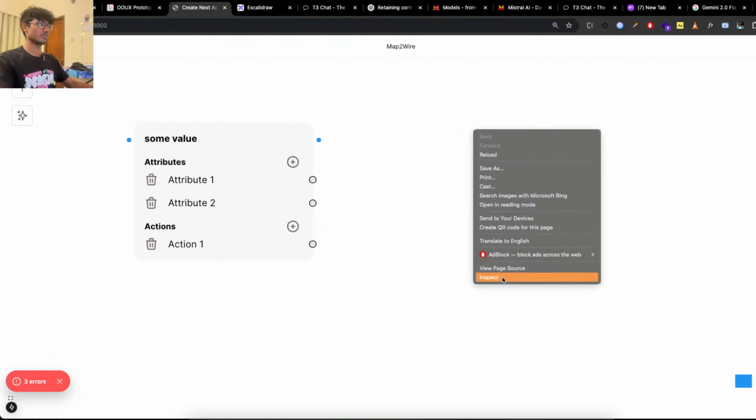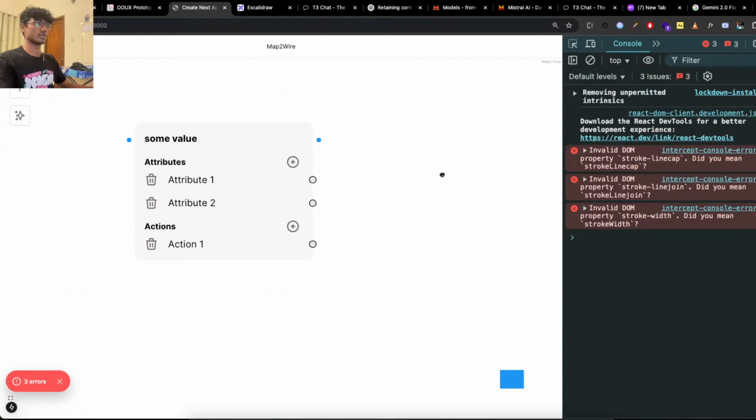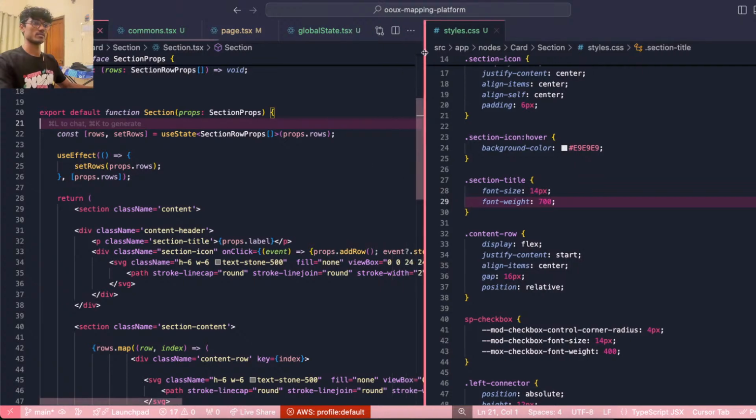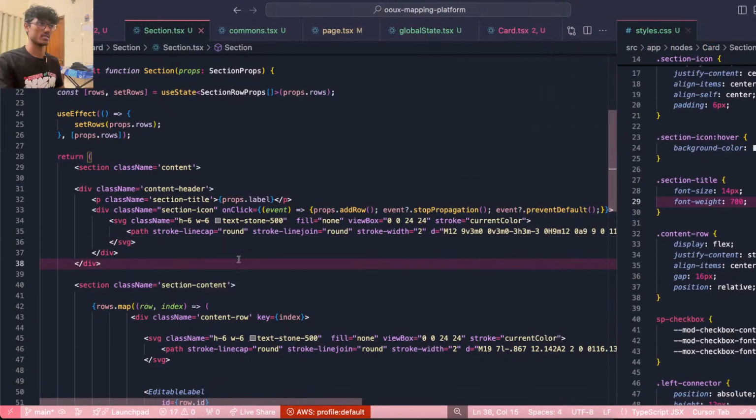Yes, so not a lot of stuff is working here, that's why we are going to try and make that work. This add button doesn't really work right now, so let's go here. Let's check the add button. This is the add button, I guess. Yes.